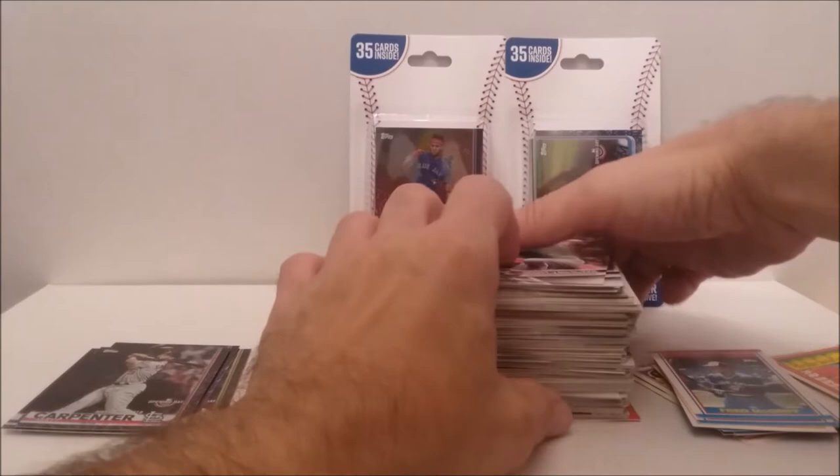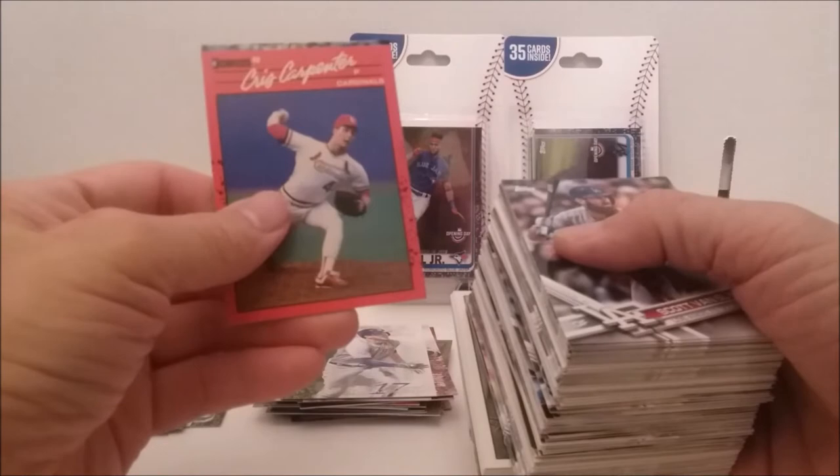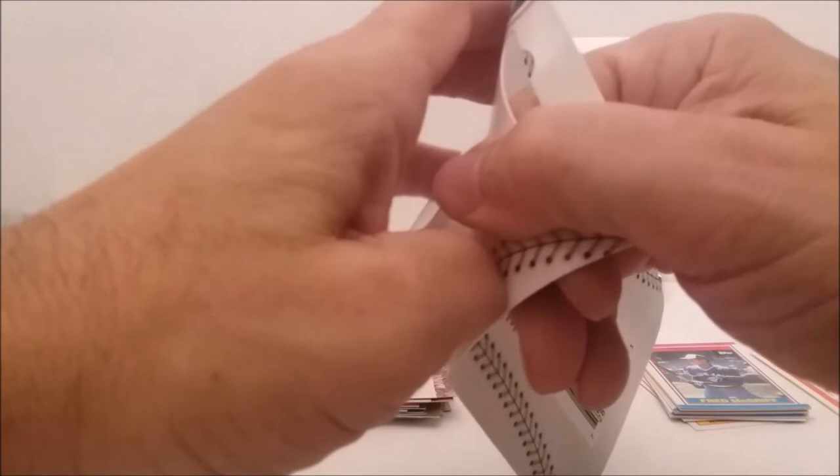Anthony Rizzo, Clayton Kershaw, Josh Schwarber, Garcia. All right. I just noticed — and I don't know if anybody else has noticed it — but the only junk era regular card we've gotten is from the first pack I opened. And then of course these mini cards from that time. Everything else is newer cards, which I like, especially when you're getting good inserts and stuff in there, including the purple cards.